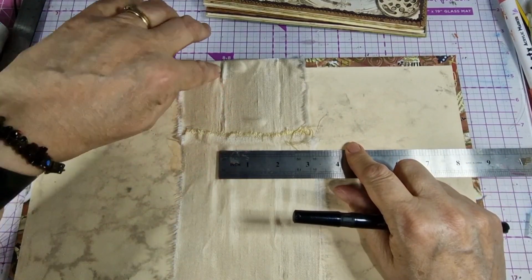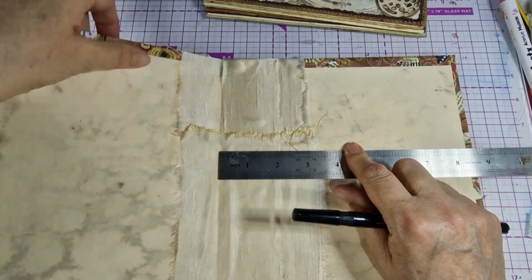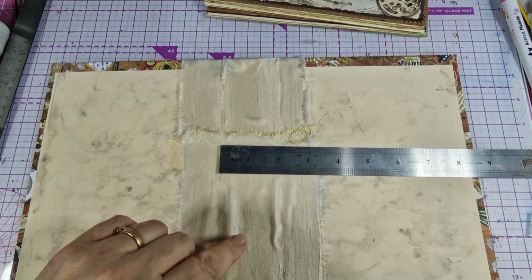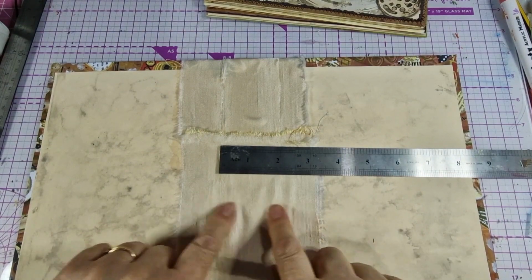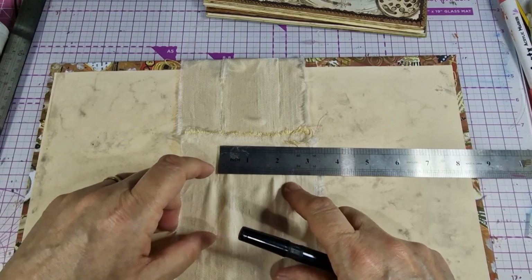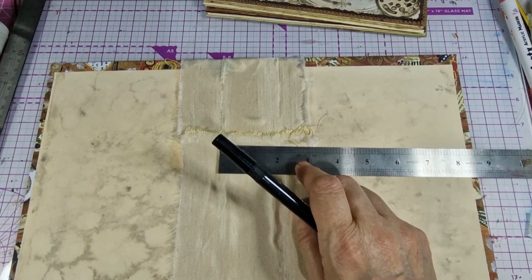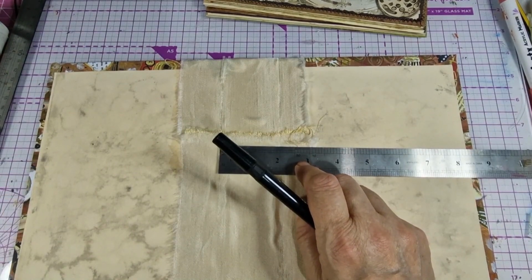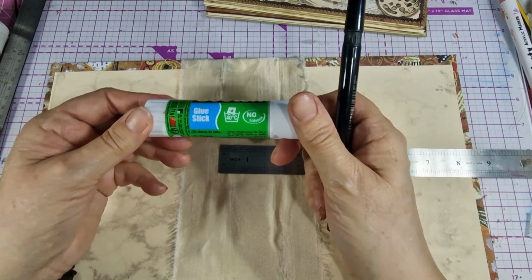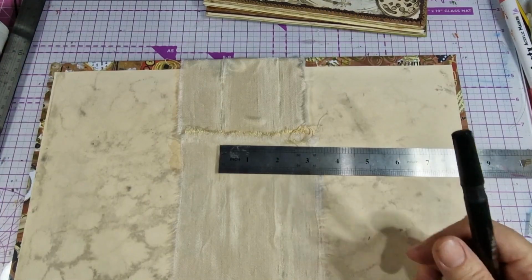Hopefully. Okay, so I can see where the bends are in here. They're there. Okay, I have bent it up. This is not down as much as I would like. I did try and pull it down, but it's actually stuck. That was with my ordinary glue. That's with this. So glue sticks, if they're permanent, they will do as you want them to.